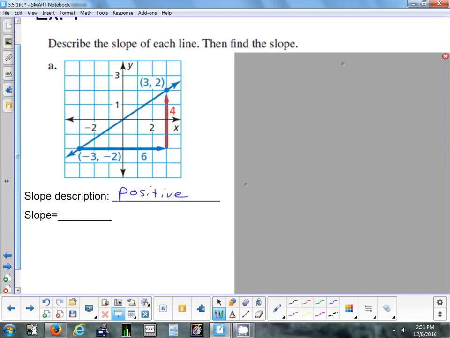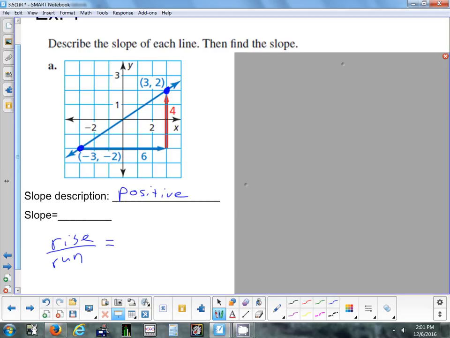Okay? What did I just circle? When you have a picture, you can do, what are the two words? Rise over run. Now, in this one, they actually count it for you. Rise is up and down. Run is left to right. Okay? So you're trying to find, how do you get from here to here? What's the rise between these points? How far up and down between them?